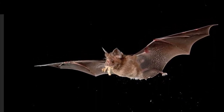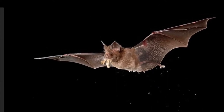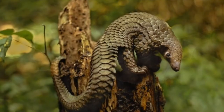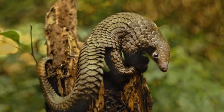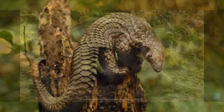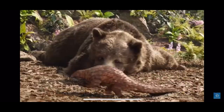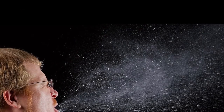We believe the source of COVID-19 is an animal. In this case, we believe it's a bat that bit a pangolin. Now, if you're anything like me, you're wondering what a pangolin is — it's a scaled mammal that's endangered in China, and you can see it in the Jungle Book movie. Someone then consumed that infected pangolin, and then as we know it, it has human-to-human spread.